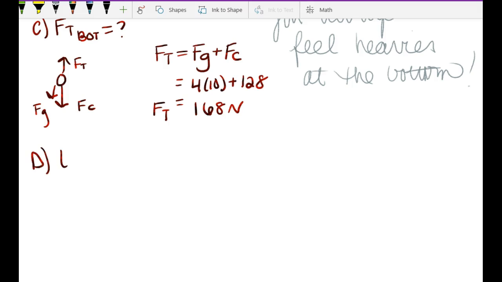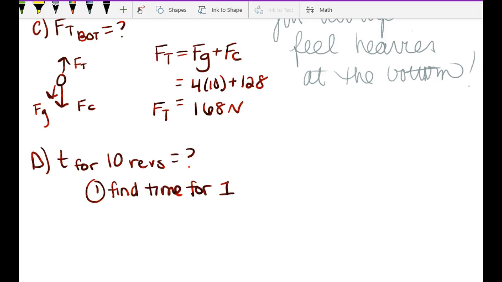So the formula again, velocity equals 2 pi r divided by period. We want to know how long it takes for 10 full revolutions, so that means we want to go around the circumference 10 different times. So formula-wise, the first thing that you have to do is find the time for 1 using the velocity that was given in the problem of 4 meters per second, the fact that you know the radius and you know this equation. So you plug in what you know, which is the velocity is 4, and then the radius is 50 centimeters, and you're looking for period. So that's going to be 2 pi times 0.5 divided by t, and that's equal to 4.